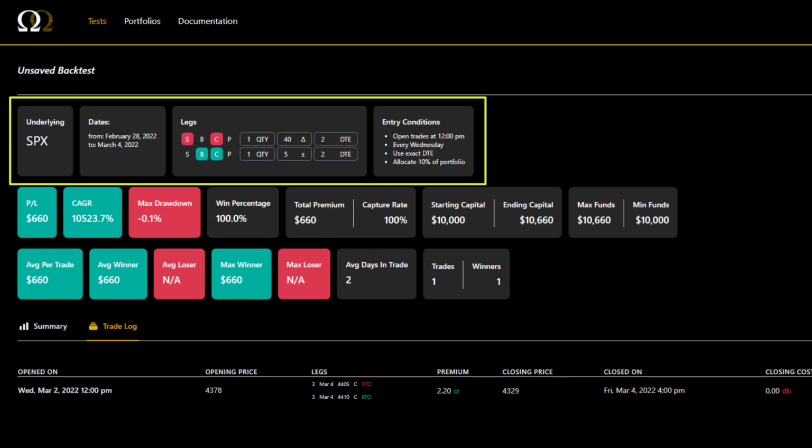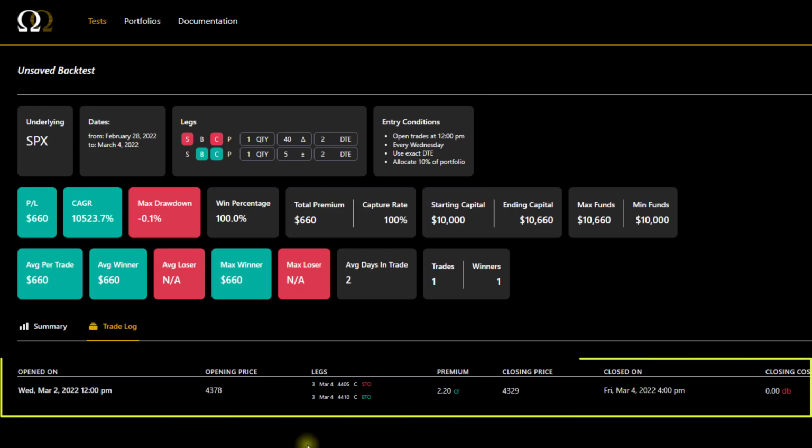And we are selling a call spread where the short strike is around a delta 40, and we're buying a strike 5 points higher. If we look at the trade log below, we can see that the trade was opened at noon. We took 3 contracts because the credit was $2.20. That allowed us to open 3 contracts, and we're still under our $1,000 risk premium that we're holding. And this one expired worthless as well.